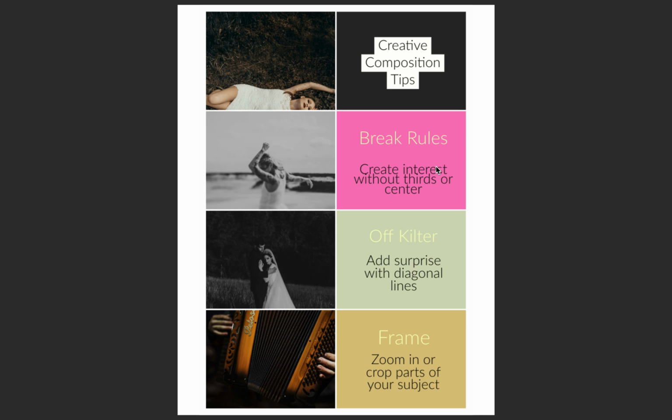So finally, the creative composition tips. Now, the creative compositions are ones that basically just don't follow the rule of thirds or center weighted or any other traditional kind of compositional art inside of the frame, whether it's a photograph or a painting, whatever. Okay, so breaking the rule of thirds and the center weighted rule is a great way to have a creative composition. Okay, sometimes the rules should intentionally be broken in order to create a different feeling.